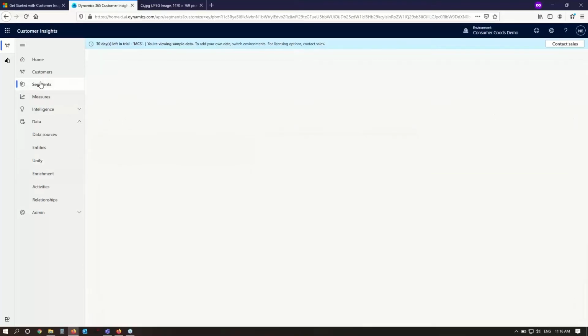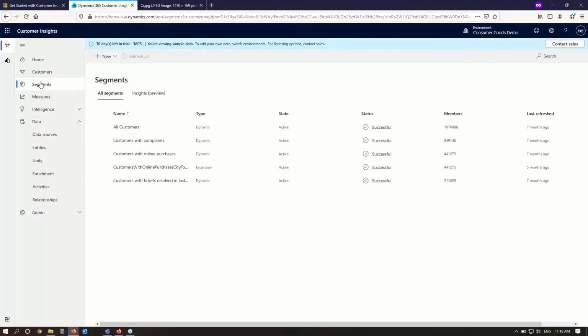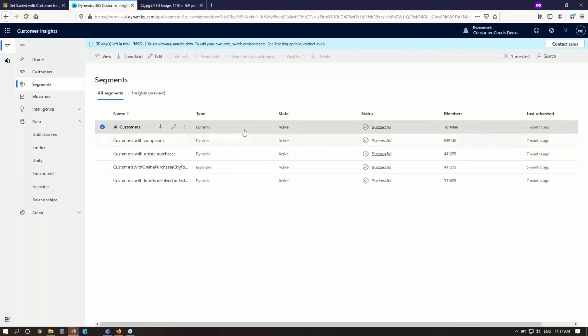I can then take that and very simply, as Jeff indicated before, start to create some segmentation. So using my ERP data mapped with my CRM data, I can see customers with online purchases. I can then use my CRM data to look at customers with complaints. I can create any type of segmentation based on any of the data points that I have within my data sources. As I drill into that, I can see each of those segments, and I can see who the members are within that particular record. So a very, very powerful tool to drill into and see that dynamic data coming from disparate data sources.